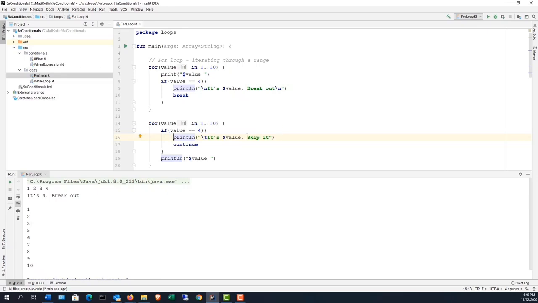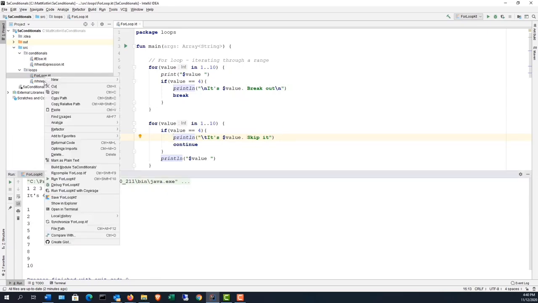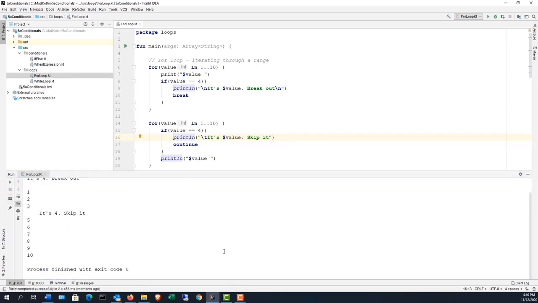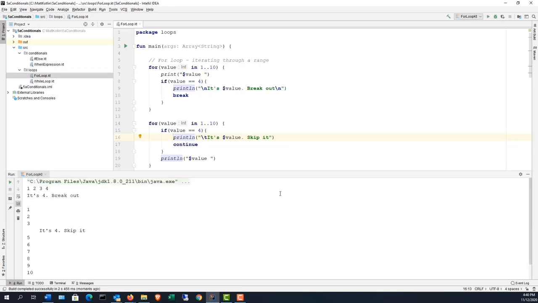It just says that it's skipping that iteration of the loop. Let's try it. We'll right click here and run, and it's recompiling, and we'll see here I use the \t for tab, so we can see it did not execute this print line value, but it did execute up here. It's 4, and it's skipping that iteration of the loop.